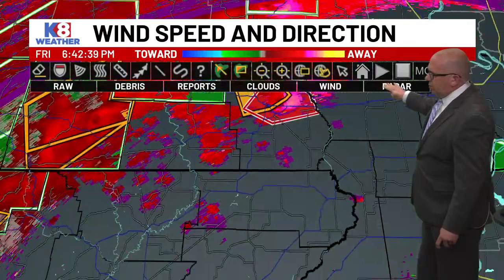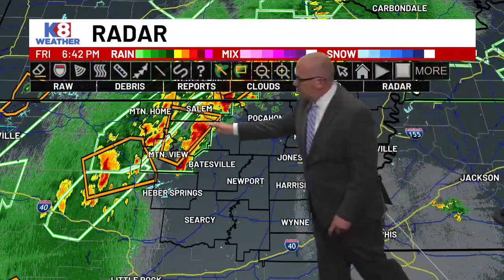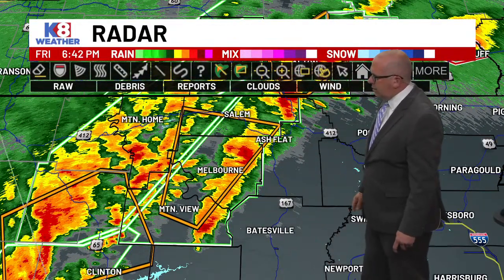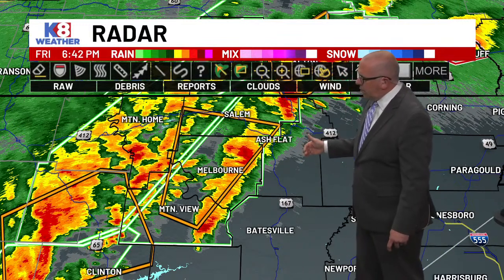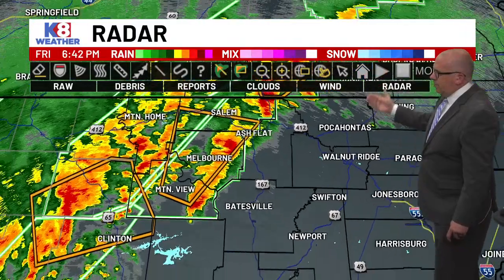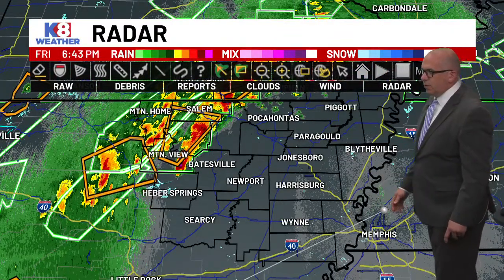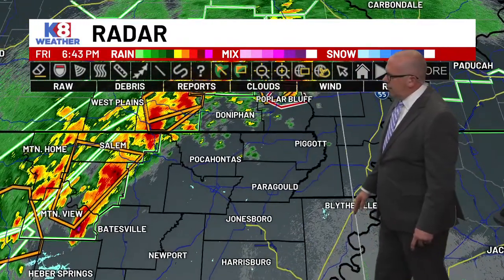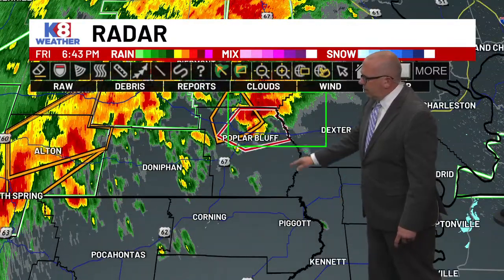All right, let's widen out, make sure we're not missing anything right now. Severe thunderstorm warning continues for parts of Fulton County, Stone and Izard County. Flash flood warnings are all along this also. Rain's moving into Ash Flat. There is some eastward movement somewhat of this coming in, and that would be good so that you don't get the same storms going over the same locations over and over again. Got some spotty showers continuing through parts of Randolph County, parts of Ripley County, but the tornado warning is right there. So we're going to stick with it.